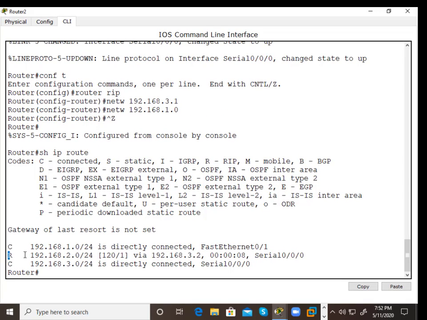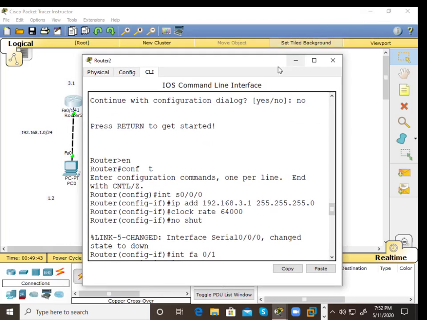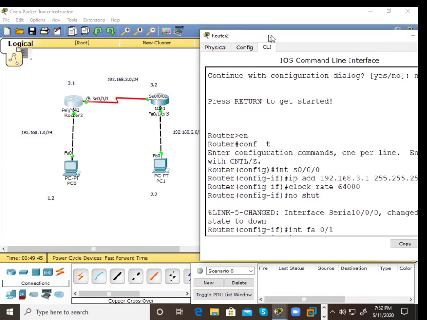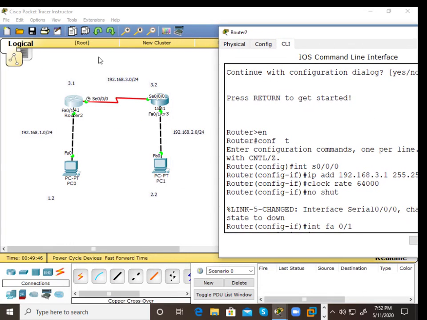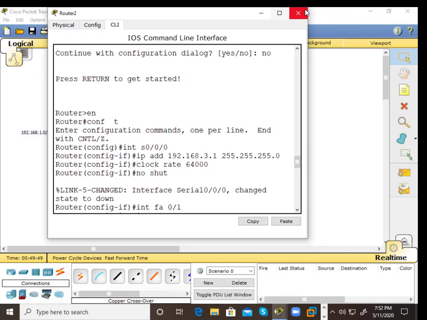Viewers, as you can see, our IP address on the other side, 2.0, which is this part, is assigned automatically here. So same thing.